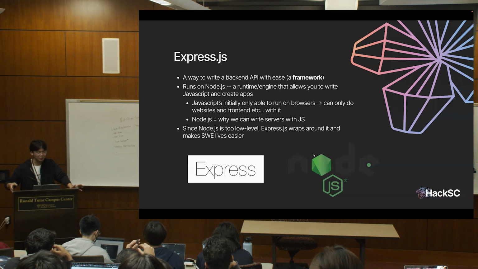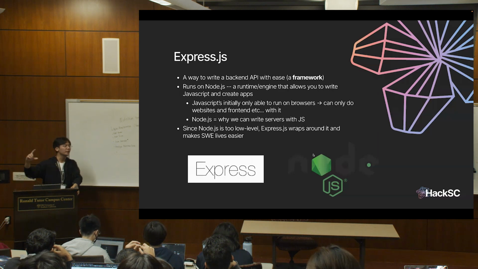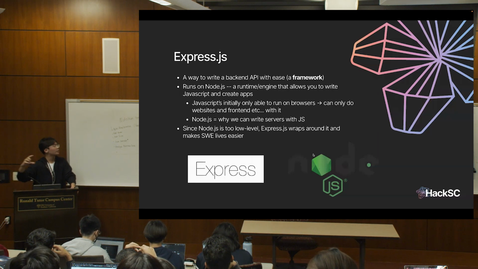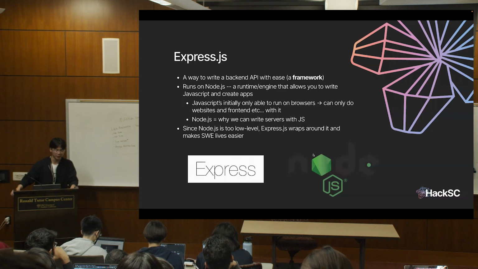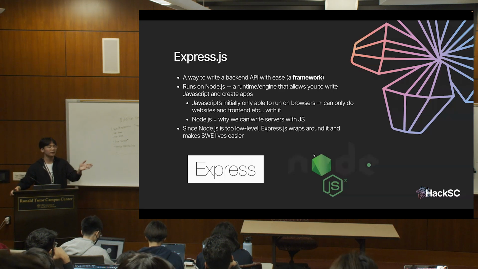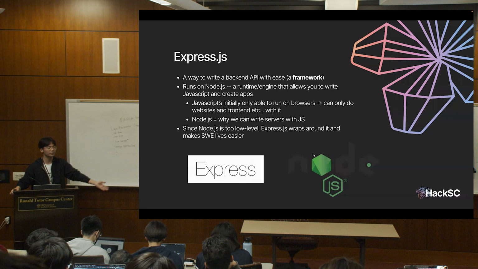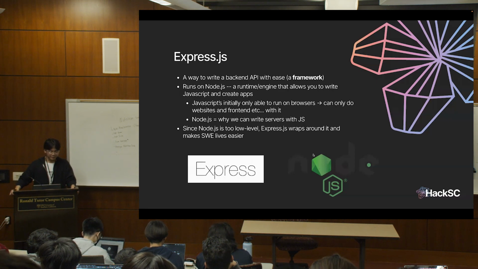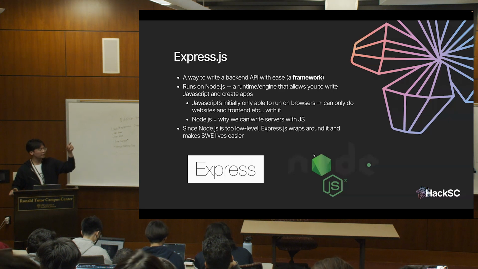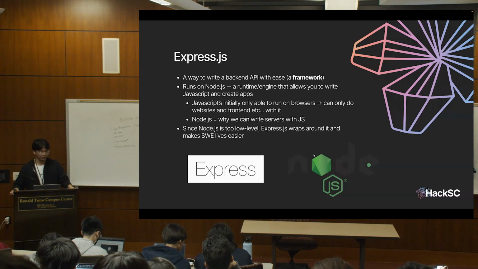And so what Node.js does is act as a middleman to go from JavaScript to C++, which is the underlying language of Node.js, what it's written in. Everything compiles from JavaScript to C++, and from there, it executes on your server. And now you can run JavaScript on servers. Awesome. So Node.js is how you can write those Express things with JavaScript.